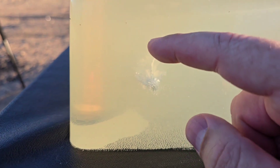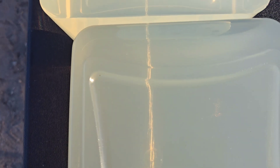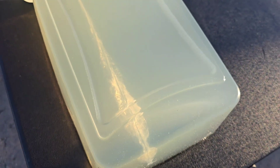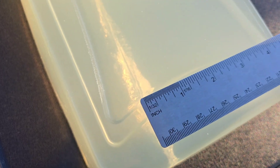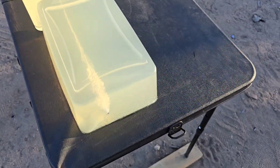There's the entry — looks like a pretty good hit. Right down that cavity you can see a pretty decent star pattern. From the top, it came in and started to open up pretty good — some disruption, though not the most, of course it is a .380. We did make it into that second block, which is actually pretty surprising — normally when testing these, we never get into that second block with a .380. Let's get a measurement from the top: right at an inch and a quarter.